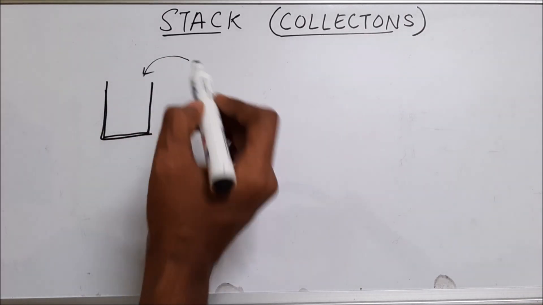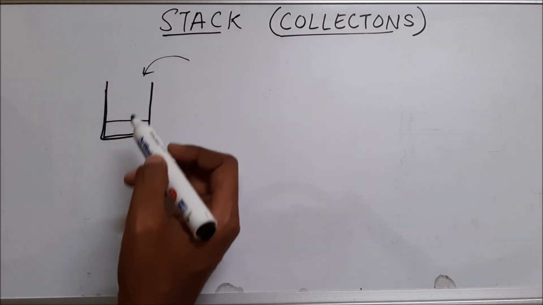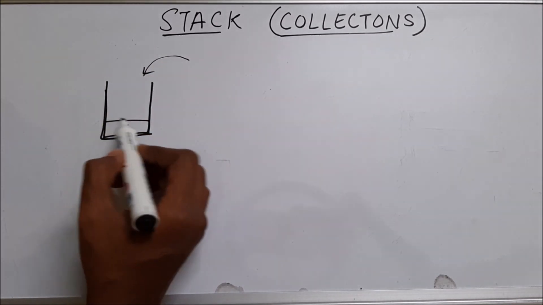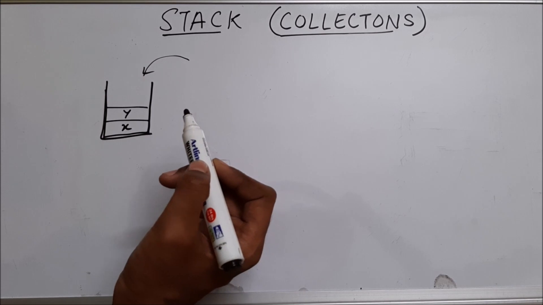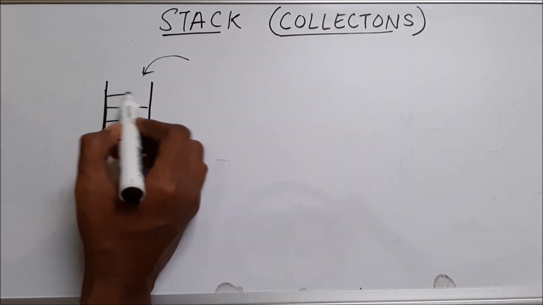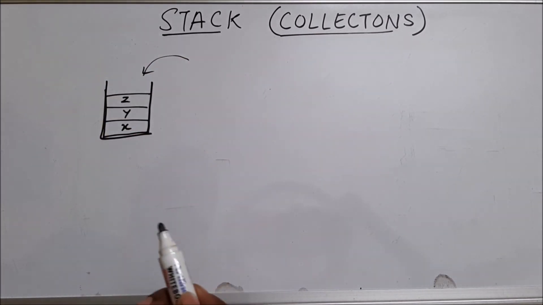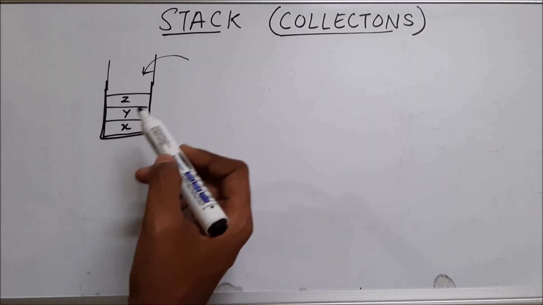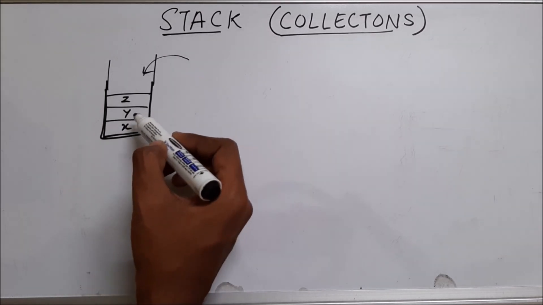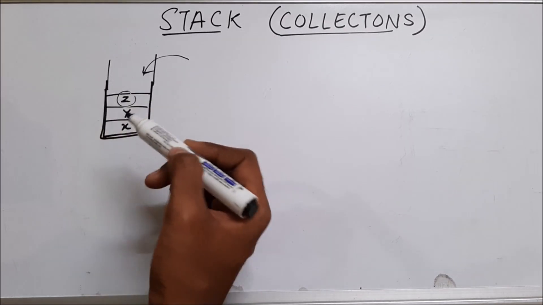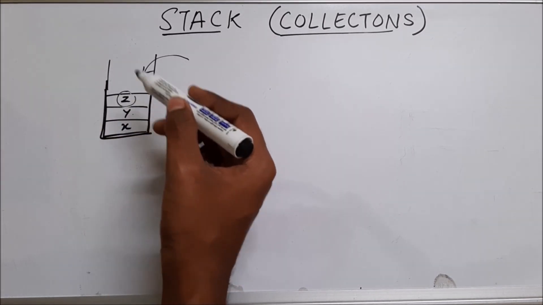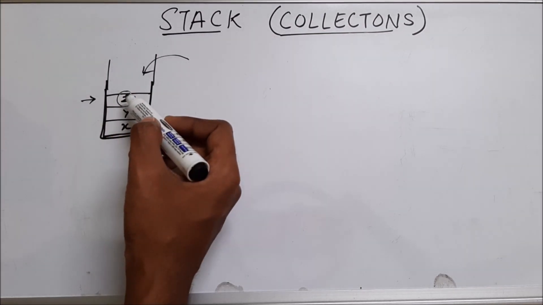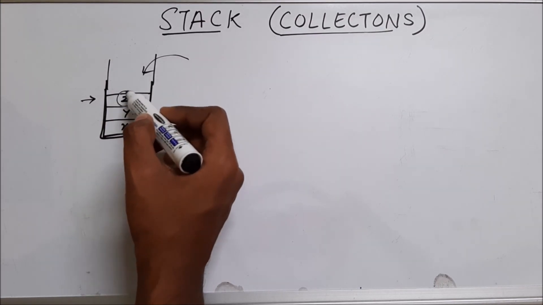So anything you put inside, let's assume you have put something called X and it's inside. So next time when you put something, you will place it on top of this. So now let's say this is Y, and then you add one more item inside and this you call it as Z. So what you can see is, when you want to remove something, you cannot remove X first. In order to remove X or Y, you need to remove Z. That means you have to remove what is on top of the stack — this is the stuff which is on top of the stack.